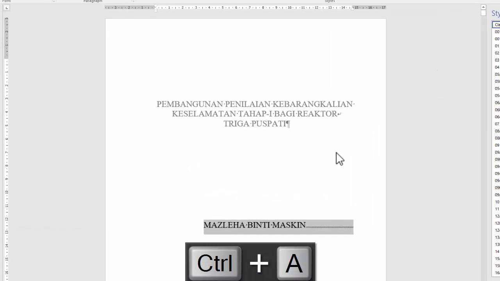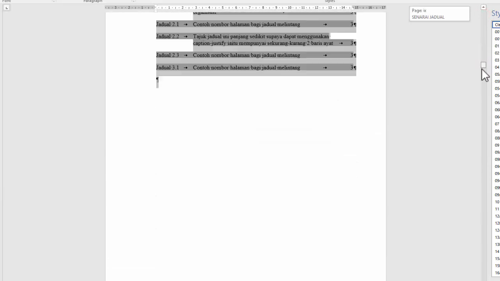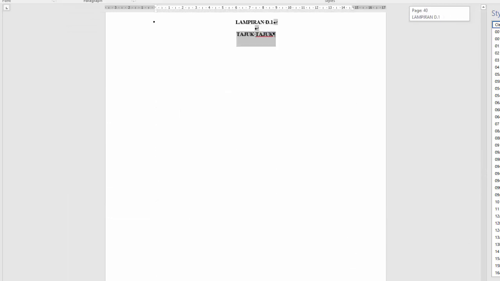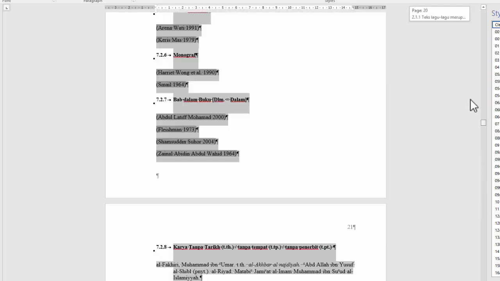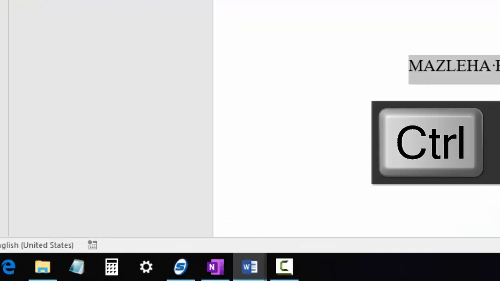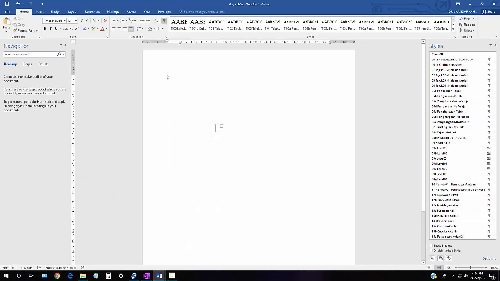If you click Control A and then scroll down, you can see that you have highlighted every single thing inside this template file. So you Control A and then copy everything. Click Control C. Alright, and then once you have copied everything, go back to your blank document. Make sure your cursor is at the top and then paste everything by pressing Control V.